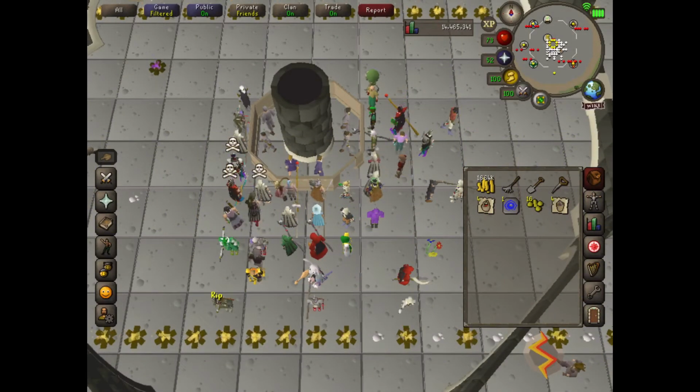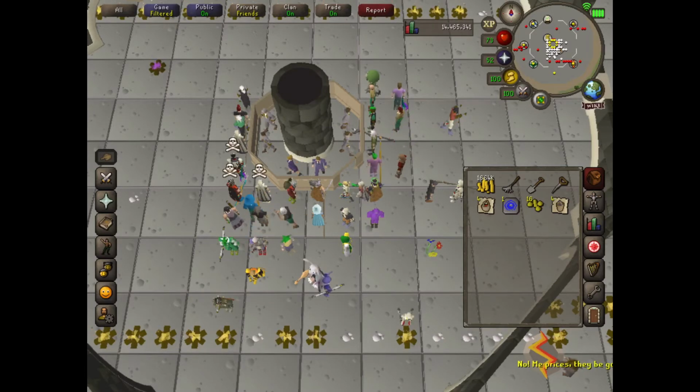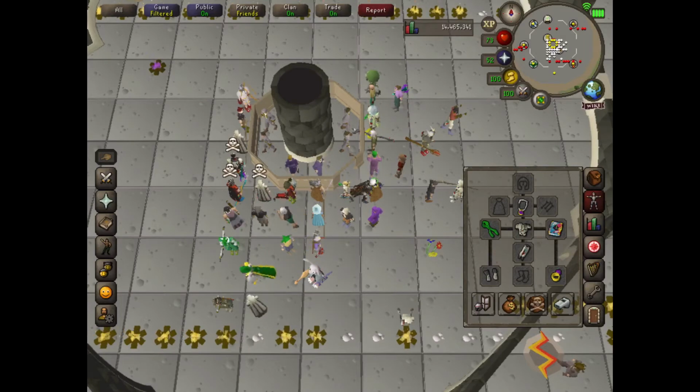Today I'll be teaching you how to make 50k GP or more in just 10 minutes. Farming is one of my favorite skills in the game, and I think it's by far one of the best methods to make money without doing that much work. So if that's something interesting to you, then stay tuned and enjoy the video.